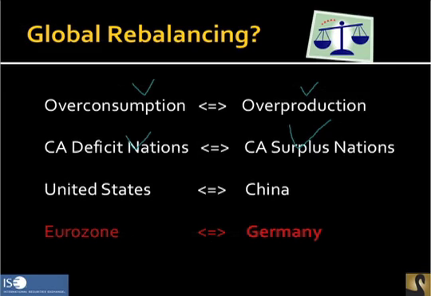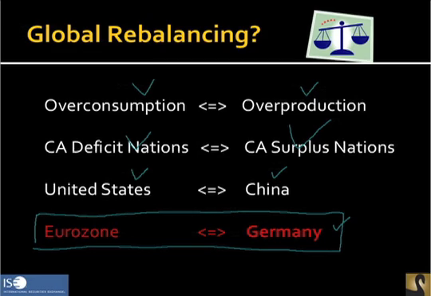But the credit crunch changed this because it started to change the relative demand. U.S. demand fell off the table, and all of a sudden, countries like China, the current account surplus nations, were starting to get in trouble on their export side. Well, if you look at it on a micro basis, we have the same type of microcosm going on in Europe, where Germany is the major, as I said, exporter country, and it exports its overproduction and overconsumption goes to the rest of the eurozone. All that borrowing of low interest rate money created this overconsumption ability in those fiscal basket case countries. Now they're in trouble. Germany provided all the production to them and created more and more surplus.